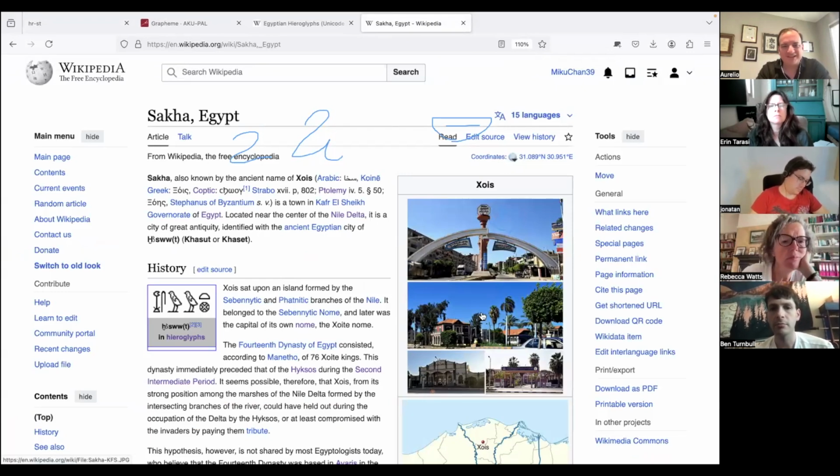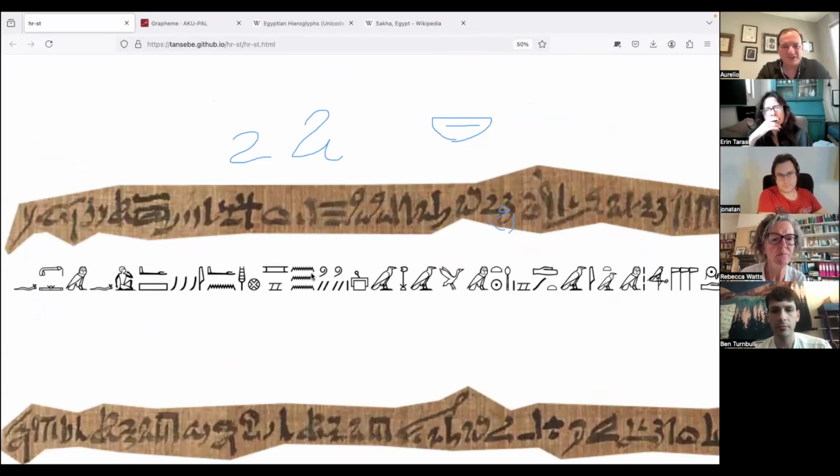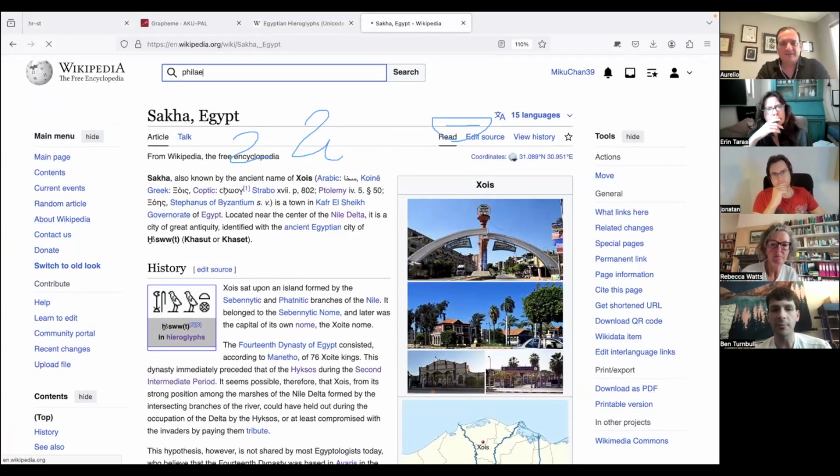I was just about to say that. You're right. At least according to the article, it's right between two arms of the stream. Now, that could explain why there's so much water in here. Water, canal, and then it's a city. Yeah, emphasizing the water. It's a bit like Philae, it's an island, isn't it? Like these islands. And if it was a religious center, that would also make sense. Right, that's a good point.